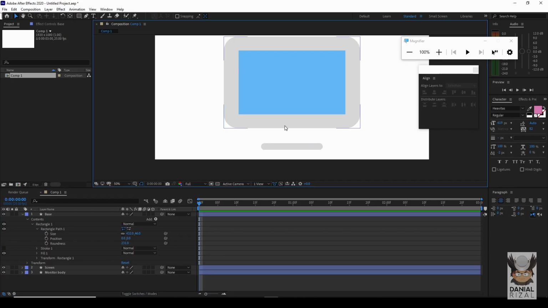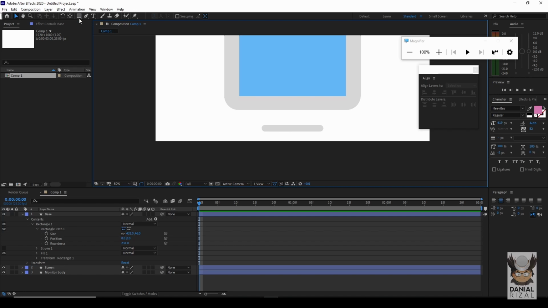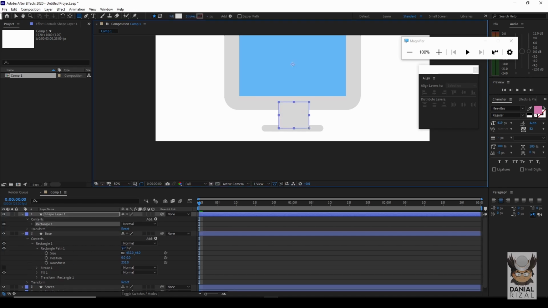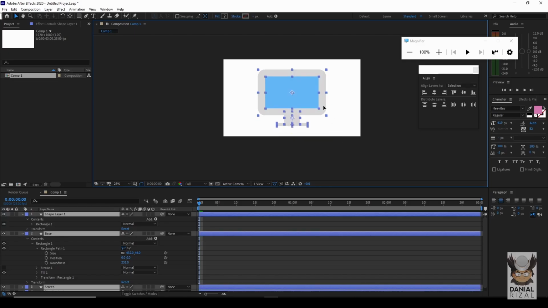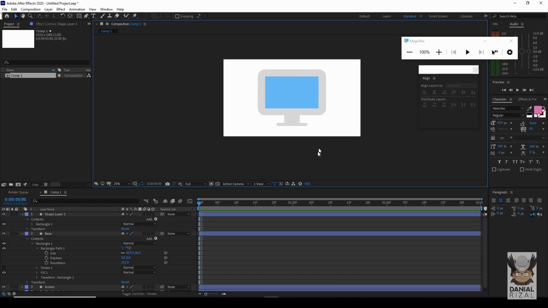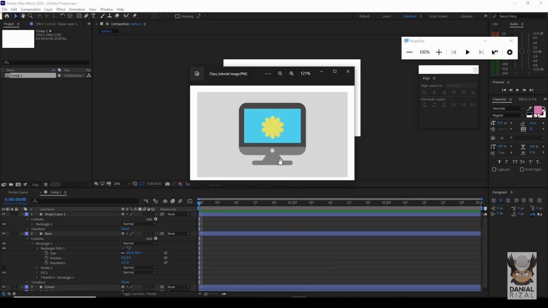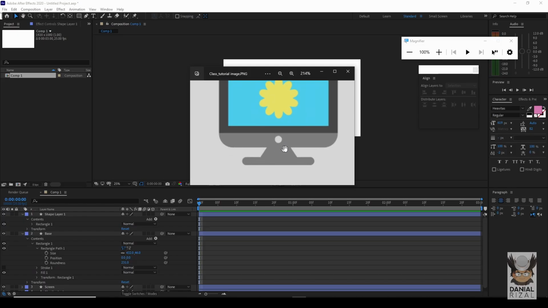The stand, how to create the stand is again by using a rectangle because that is the basic shape. Right click, transform, center anchor point horizontally. But the stand itself is not going to look like this. I'm going to push everything up, because when the stand is there, it's going to bring everything down. If we look at the image, the stand itself is not a fully rectangle shape. It's almost like a triangle in a way. So it's bigger at the base and smaller when it touches the body of the monitor.